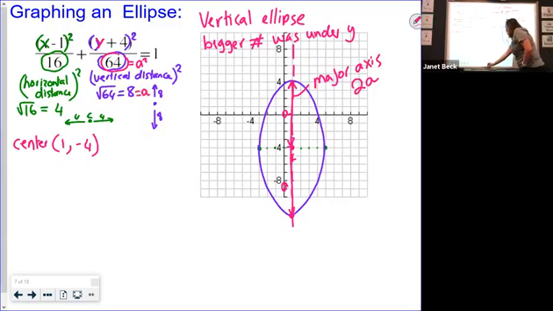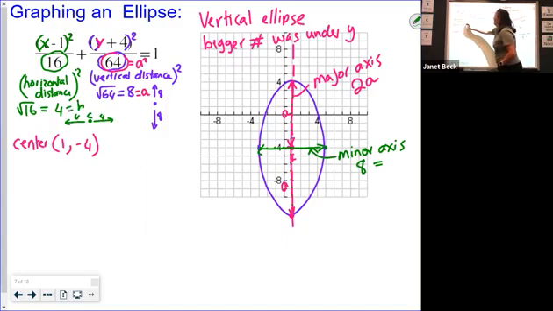And how wide is this one? If I counted up that pink line, you'd see it's 16 spaces. Going across the other way, we call that the minor axis. And the length of this, we went 4 plus 4. The length is 8. And if we're going to call that one a, we're going to call this one b. The smaller denominator we call b.